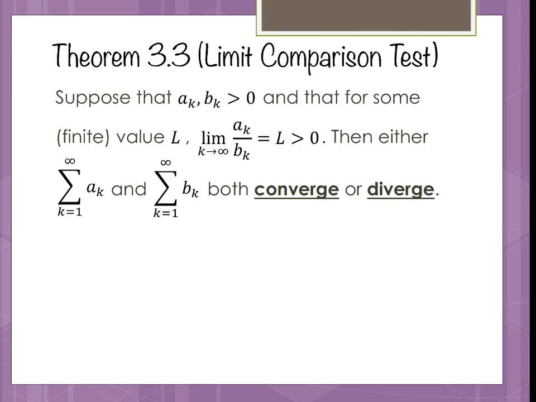Okay, so we're going to take 2 sequences that are roughly the same, or that we anticipate to be roughly the same, and we're going to find the limit of that ratio. And if that limit is something that's bigger than 0, then if one of the sequences converges, so does the other. And if one of the sequences diverges, so does the other. Notice, if the limit actually were equal to 0, this test would prove unhelpful, because it doesn't tell us what happens if L equals 0. So if you end up doing this test and you get L equal to 0, either you've made a mistake in doing the limit, or this test isn't the right test.